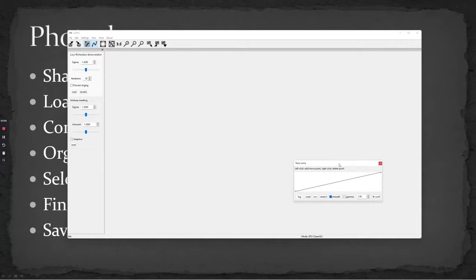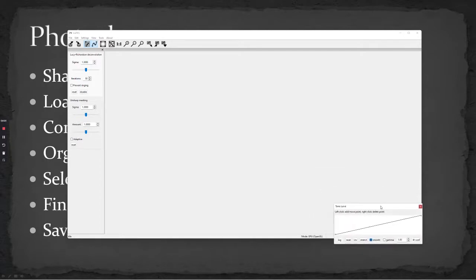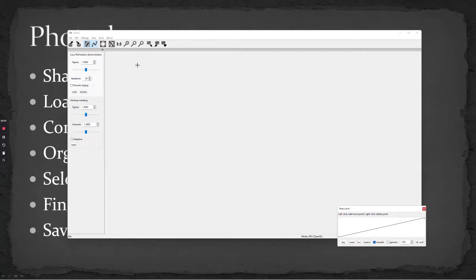What we're using it for here is really just deconvolution sharpening. And it's nice because it doesn't have very many controls at all. All you can do is apply your deconvolution sharpening in different amounts and with different iterations. I find 50 works pretty well. I don't know if it does better or worse than deconvolution in PixInsight, but deconvolution sharpening in PixInsight has lots of controls. This doesn't, so it's easy to use.